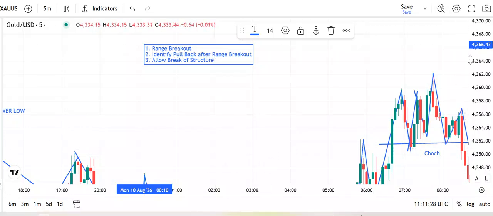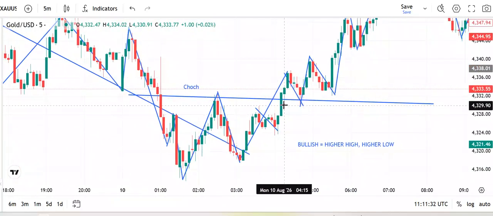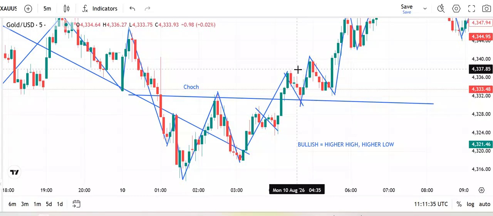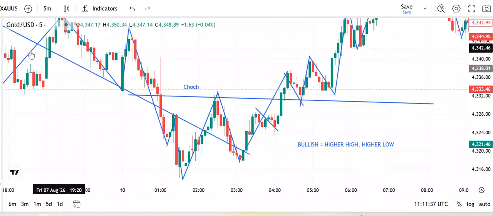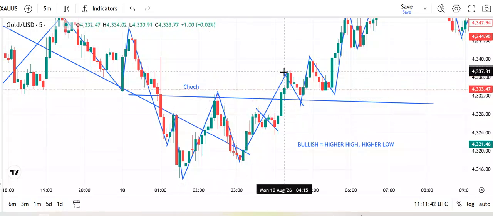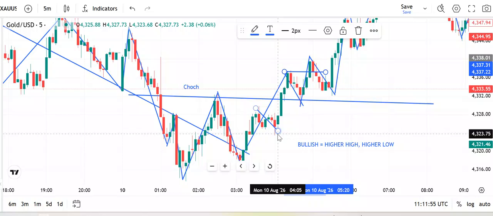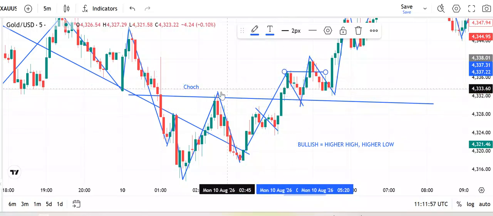Alright, so for this particular side, break of structure will be here. There will be a break of structure. Here is still within the range, but here is a break of structure because price is now assumed to be out of the range. You have higher low, higher high, the higher low, this high, higher low, lower high, higher low, higher high. So price is already out of the range. Then you see a break of this structure.